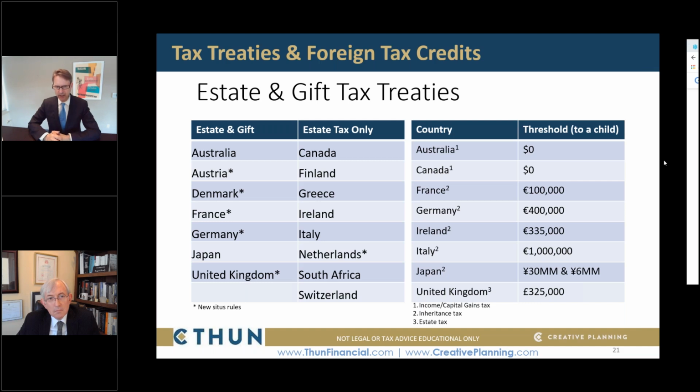Right. All right. Maya writes, is the U.S. the only country that steps up basis of securities once they are inherited? Roger? Probably not the only one, but I'd always be hesitant to say the only. But it's a very common feature in the US and I guess not very common outside. Right.